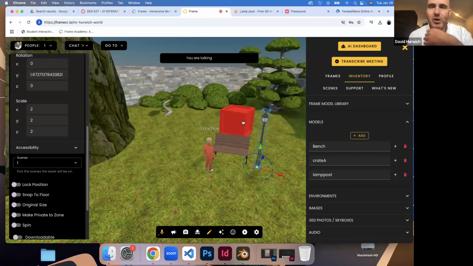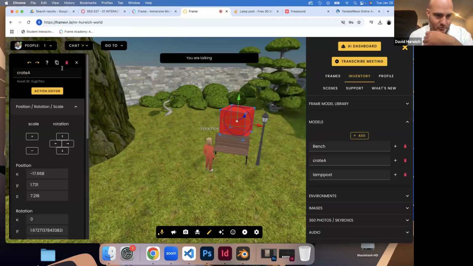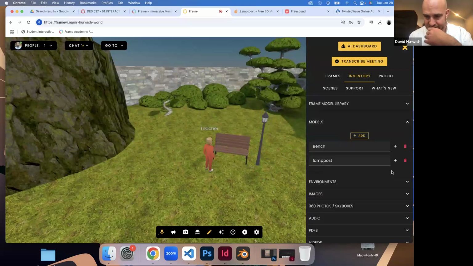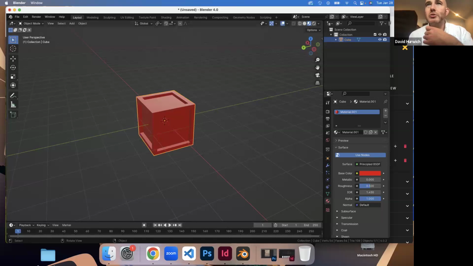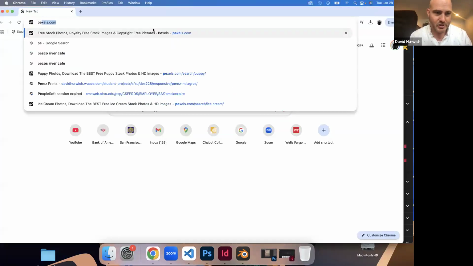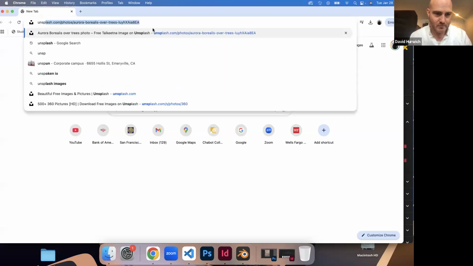Okay. Now let's say though I wanted it to have like a texture, like an image texture. What I'm going to do is let's get rid of this. I'm going to delete this, and I'm actually going to delete this whole model. I can do that by clicking here. That gets it removed from my scene. And I'm going to go back to Blender. And what I'm going to do is apply like a wood texture. Okay. So I'm going to go to an image directory like Pexels or Unsplash or something.